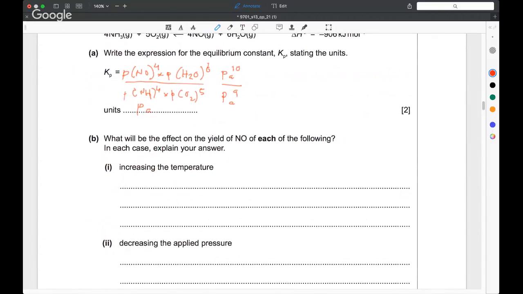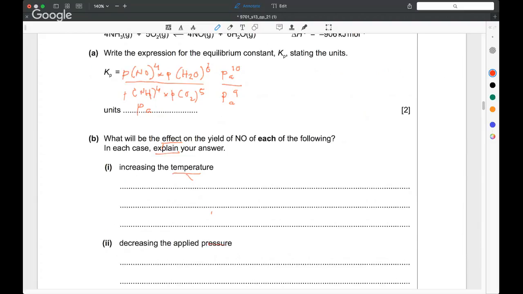So classic questions coming up then on the effect on the equilibrium. You've got a couple of points here. You're asked to say what the effect on the equilibrium will be, and then you've got to explain your answer as well. And so we're just using Le Chatelier's principle here. Remember that for a system at equilibrium, if that equilibrium is subject to a change, and our changes here are temperature and pressure, then the system will move to minimize the effect of that change. So if we increase the temperature, the system will move to minimize that effect. Or if we increase or decrease the pressure, the system will move to minimize that effect.